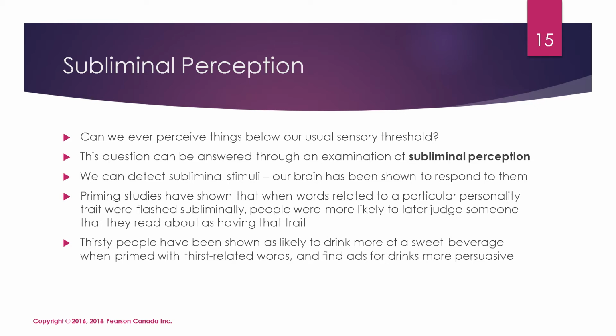And it has been shown that we can detect subliminal stimuli. Our brain has been shown to respond to them, even if they aren't within the realm of conscious awareness. Priming studies have shown that when words related to a particular personality trait were flashed subliminally, so quickly that the person couldn't actually tell you what they saw, people were more likely to later judge someone they read about as having that trait. Another example is that thirsty people have been shown to drink more of a sweet beverage when they're primed with thirst-related words, and to find ads for drinks more persuasive. Something to keep in mind about this result is that these people were thirsty to begin with. So it wasn't saying whether or not they would have a drink, just that they would drink more if they were primed with those types of words.